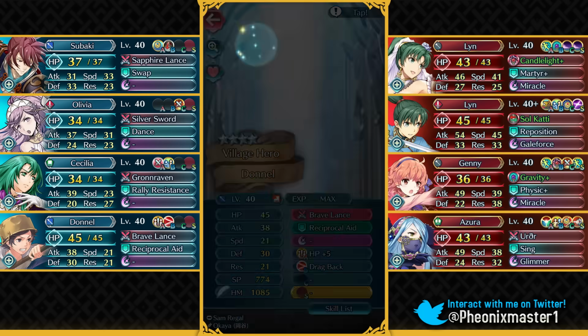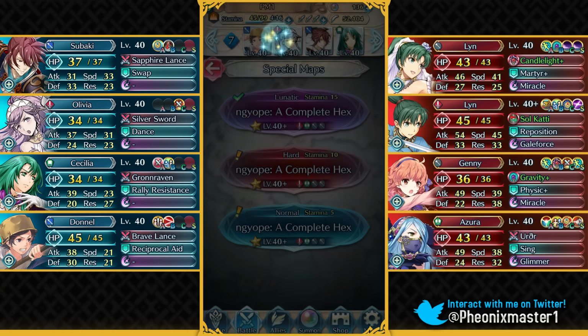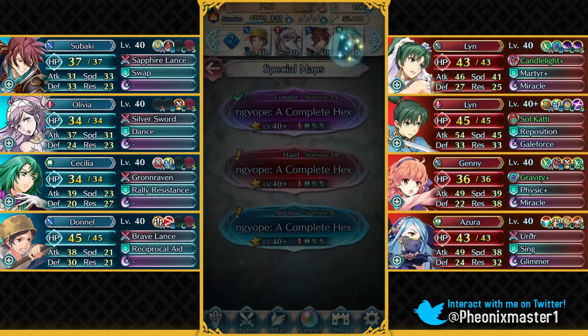And for this, I'm going to be using Donnel. This is a completely neutral IVs Donnel. Olivia with an attack, Subaki. So you definitely need a bulky blue flyer. Since we've got Walter recently, if you do not have Subaki, I guess you can use a Sword Breaker and Sapphire Lance Walter, and he should be fine on this map.